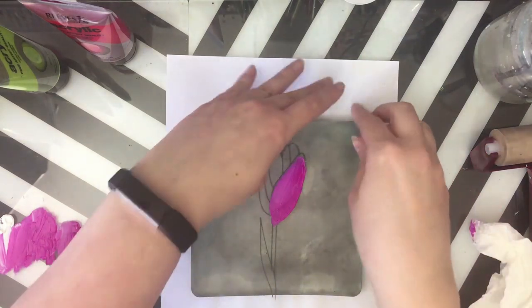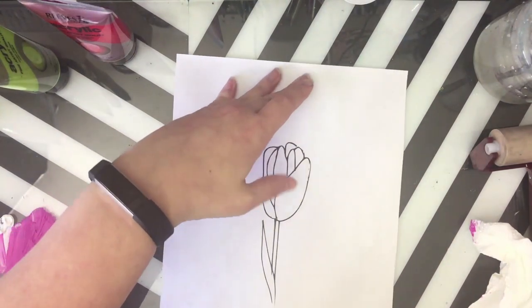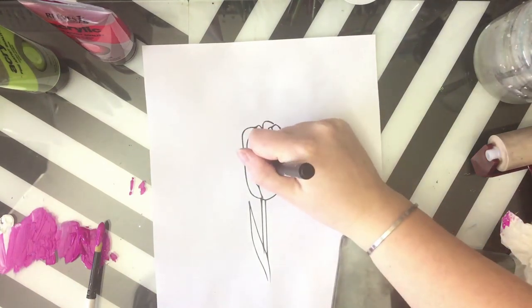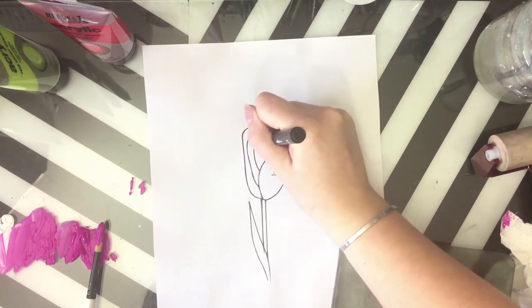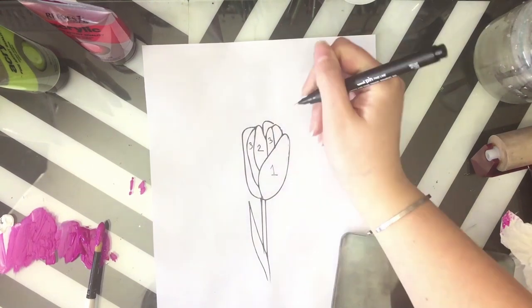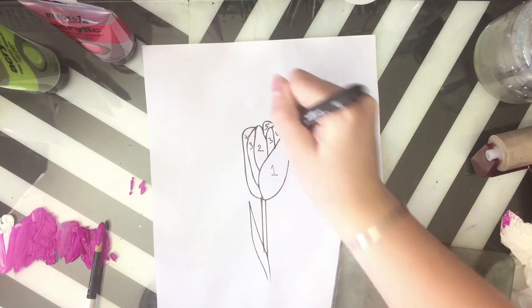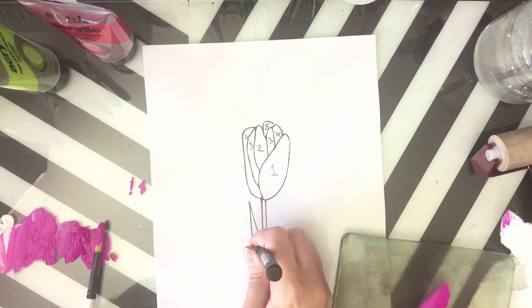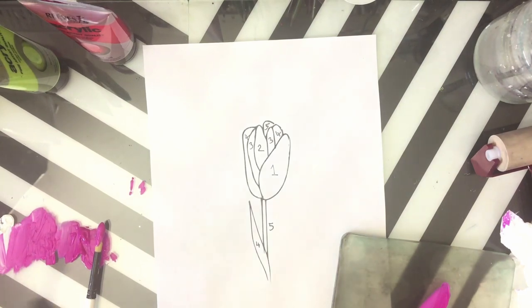Okay, so while that one's drying, I'm going to write on my picture what order I want to do things in. So this is the first petal. And then the second layer is going to be this middle one. Third layer, I will do one on each side here. That will be layer 4, layer 5, and I'll also do this one on layer 4 and this one on layer 5. And hopefully, as I'm working through, you will be able to see what I mean.